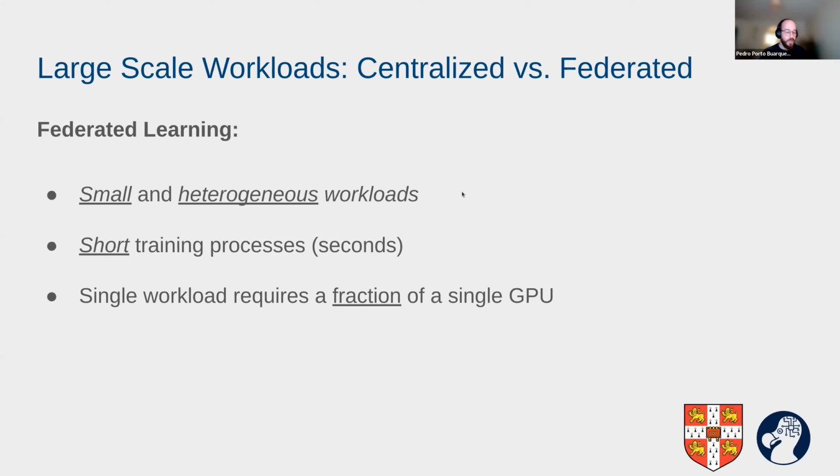Imagine that what you would possibly train in a few seconds on a mobile CPU, if you're training in a simulation environment using server GPUs, will take fractional seconds. So the workload for a single client is very, very short. And since it's very short, like we mentioned before, regarding the concept of worker, it is possibly better to have multiple workers, multiple virtual clients running on the same GPU. This is because each client will only use a fraction of a GPU.